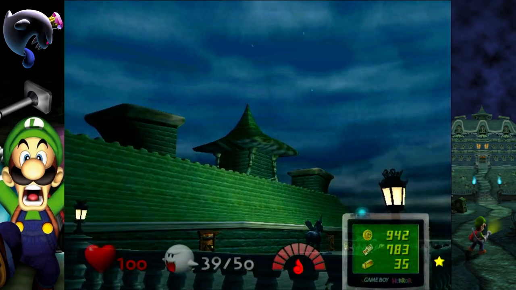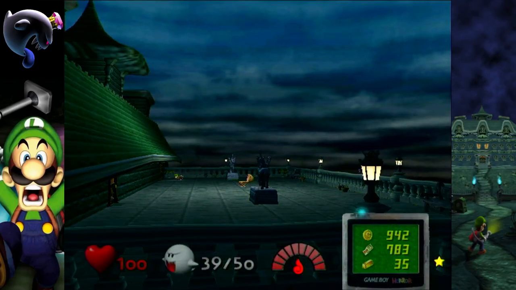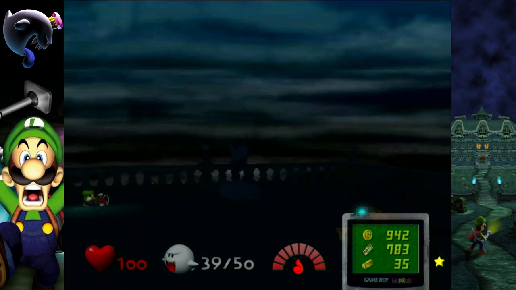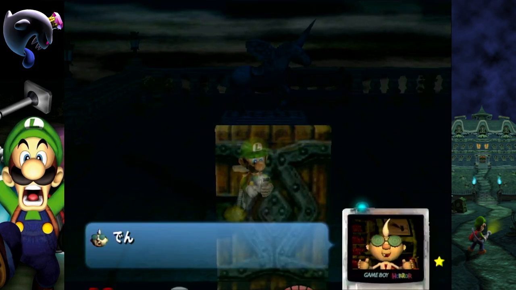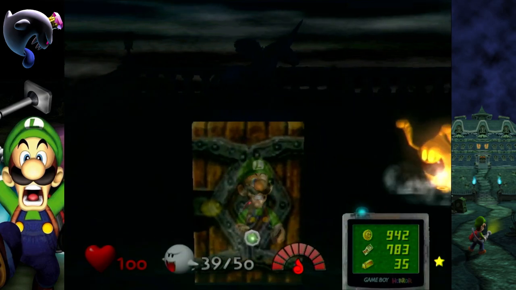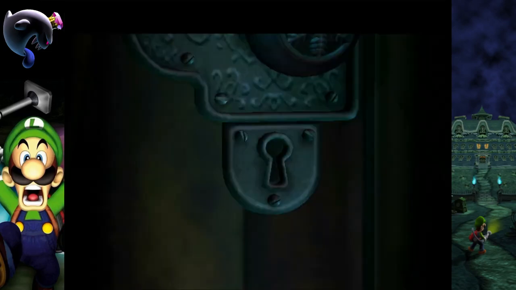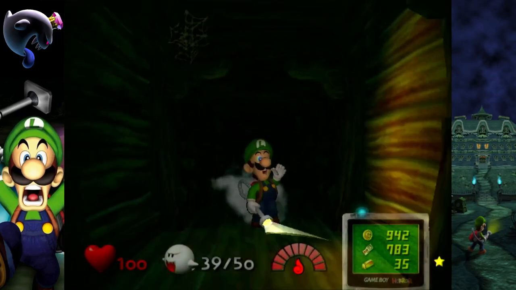But something bad's going to happen. A blackout has happened! Oh no! And Professor Egan's calling us because the electricity's gone out. So every room is dark now. You can see ghosts will appear everywhere. And before we go ahead, we've got to go this way.